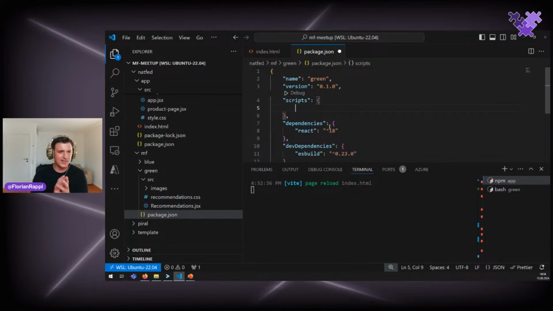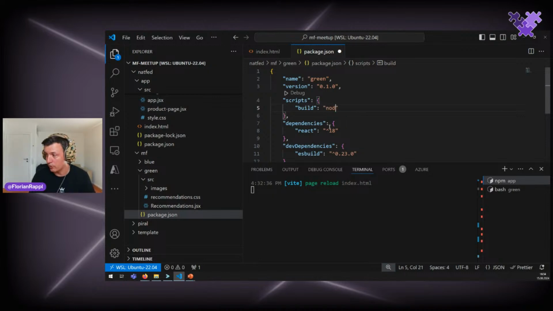Now, one thing that, of course, is not so nice with ESBuild: the dev experience is definitely lacking compared to something like Vite or Rspack, Webpack, etc. It has a watch mode, but it has no deep integration to things like hot reload and so on. But here we don't care, because the only thing we care about at this point in time is just building, and then we can serve it via a standard plain web server. But first, let's try to build it and have something working before we continue.